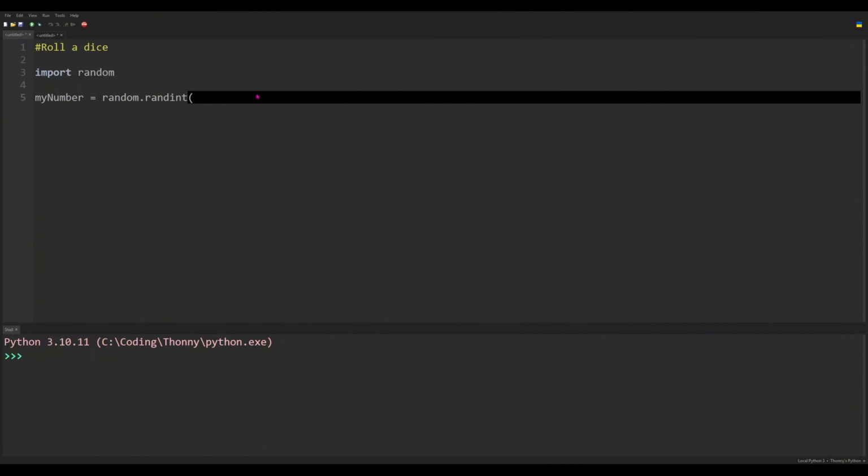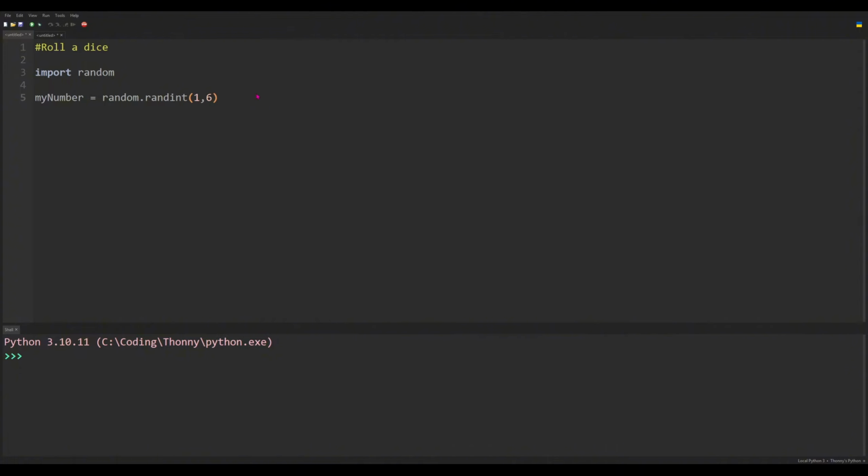But anyways, because we want to do dice, a dice has 6 sides, correct? We're gonna do 1 to 6. And what this will do is create a variable with a random integer between 1 and 6 inclusive. And there won't be any need for semicolons.